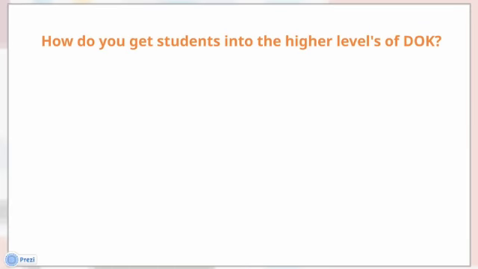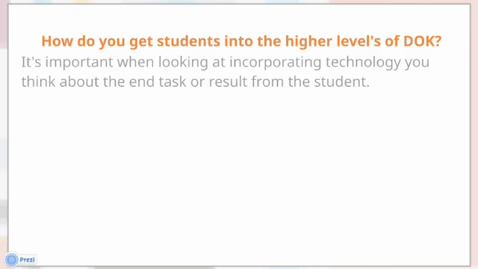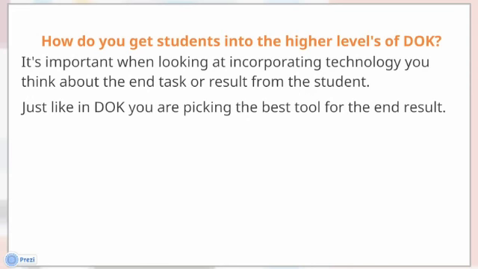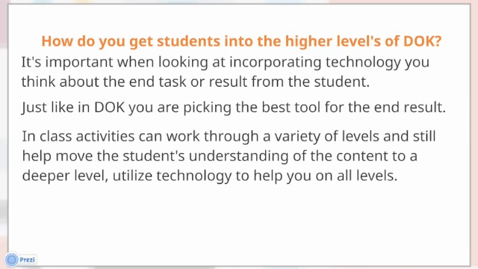So how do you get your students into those higher levels of depth of knowledge? When you're looking at incorporating technology, it's important to think about that end task. Just like the depth of knowledge is asking you to pick the best activity or level for each end result, with technology you're going to pick the best tool for your end result. In-class activities can work through a variety of levels and still help move the students along their understanding. Utilize technology to help you move on to those skills.